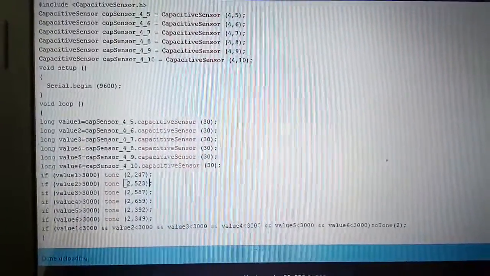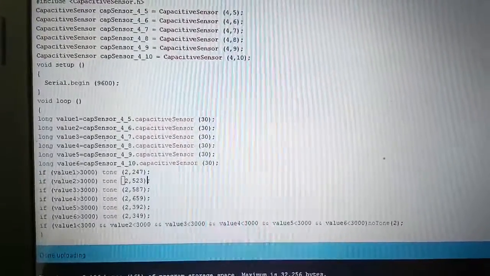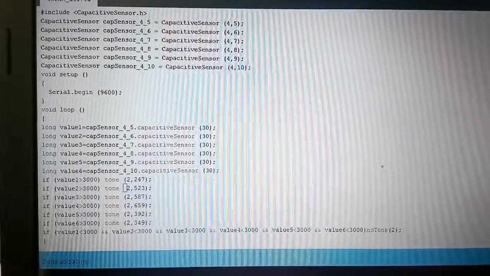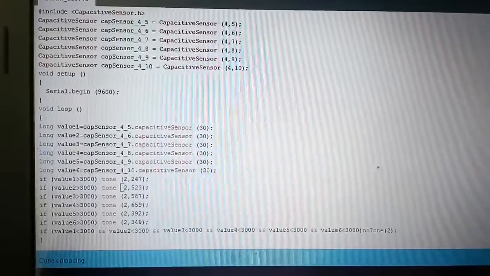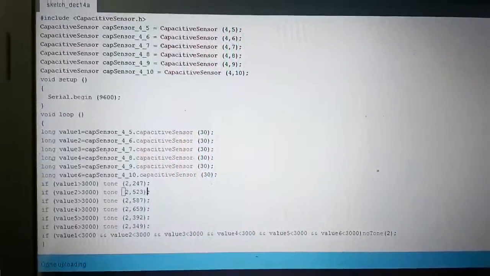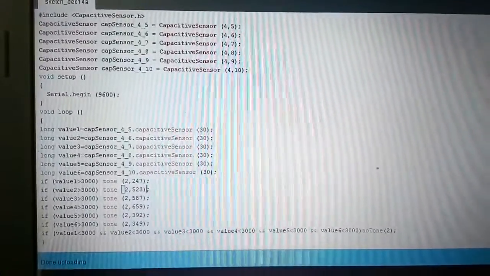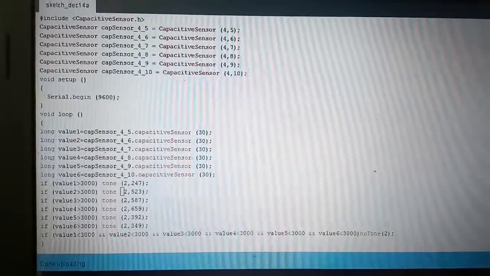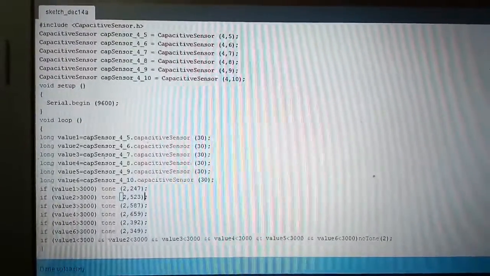As for the 3000 part, you can see that it's quite high. You might ask me, why shouldn't we put it as only 100 or 500? This is because the capacitive sensor is quite sensitive. We can show you later how sensitive it is. If, let's say, you set the effort as 100, maybe even smaller values, the buzzer will buzz with no purpose. It is not going to work in the way that you want. Okay, so that's all about the code part. Now I'm going to show you how the circuit works.